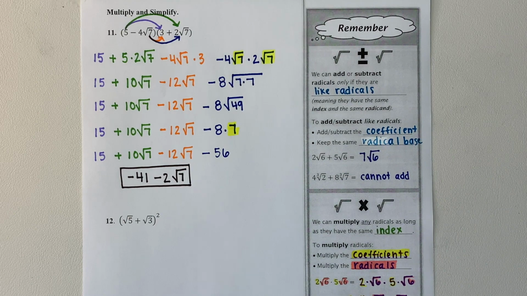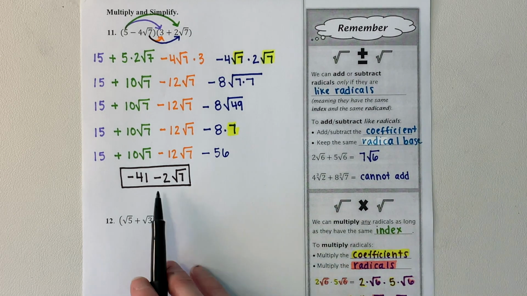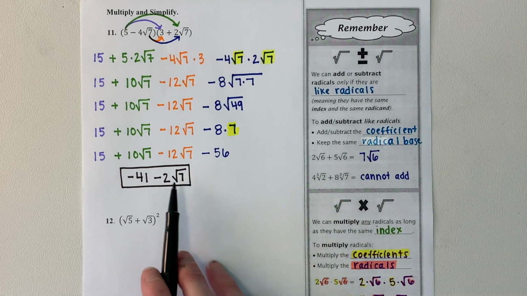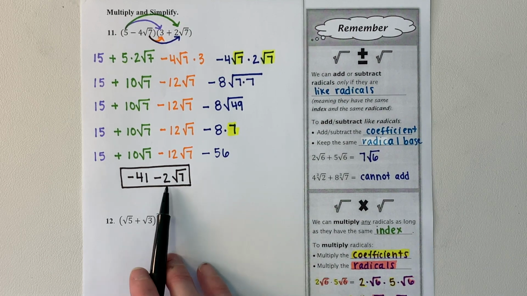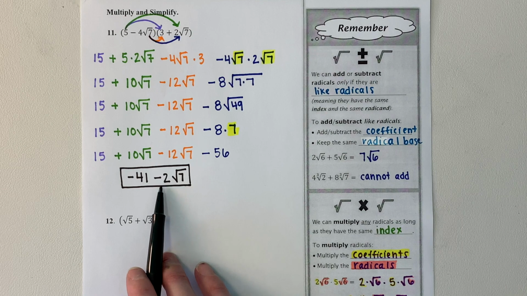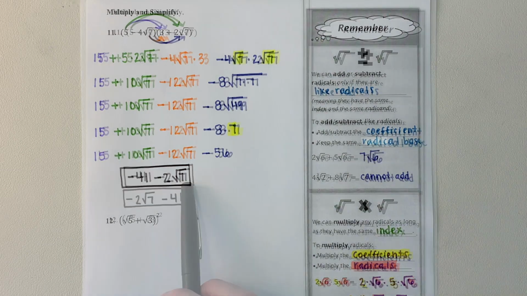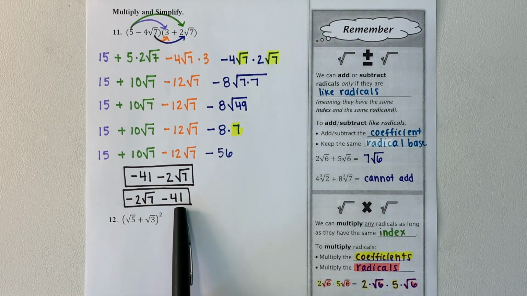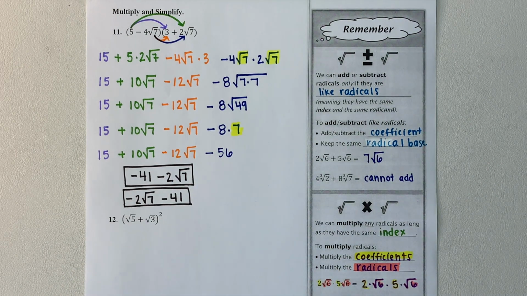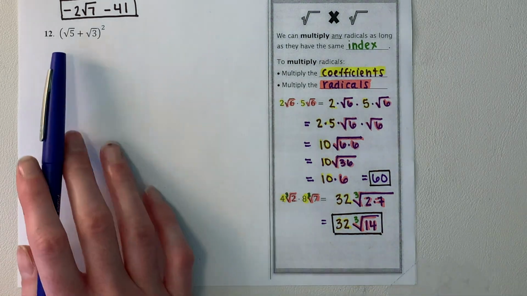Usually, when you have two terms for your final answer, if one of the terms has a radical base and the other term does not, standard notation in textbooks is usually to write the term with the radical base last, like we did here. But if you switched these around and wrote the term with the radical first and the constant last, that would still be correct. Let's take a look at the next example.